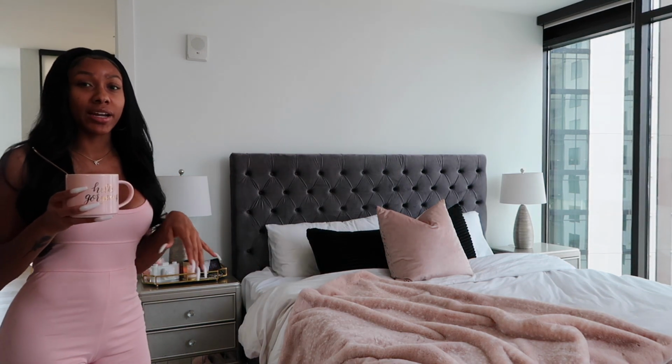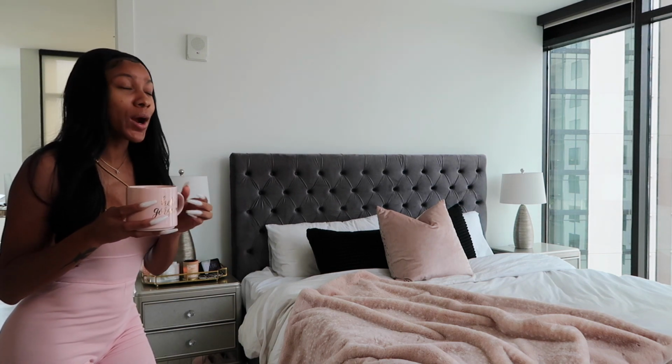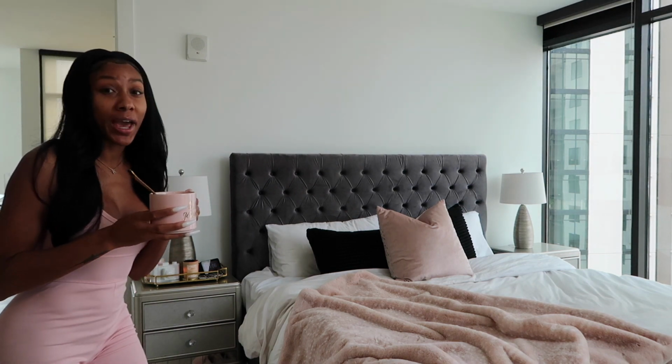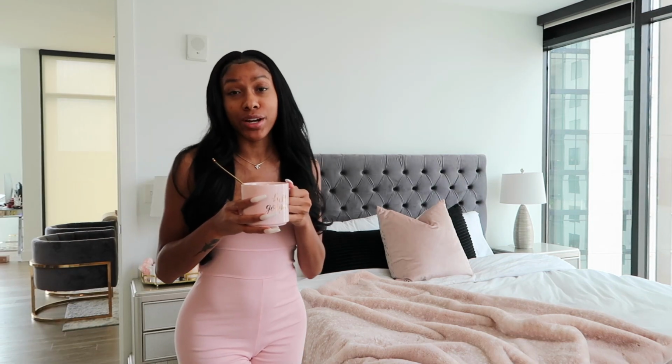As you guys can see right now, the room just looks like it needs to be filled up a little bit more, and I found this really cute painting that I did not know how it would look. I told myself with decorating my place, I'm going to stop just ordering a lot of things at one time, because you got to really see how things work in the room, what it looks like, do the colors match, because sometimes things can be off a little bit.